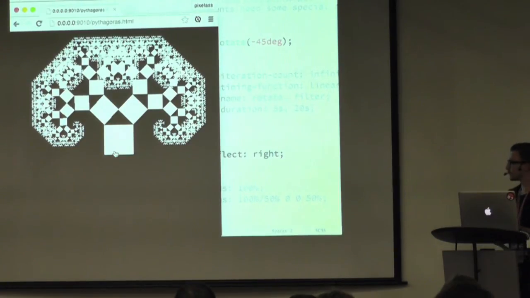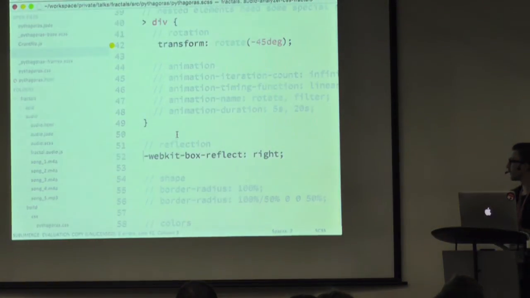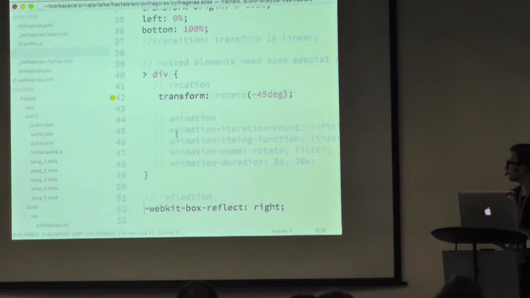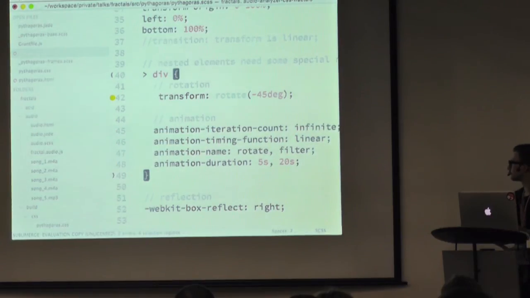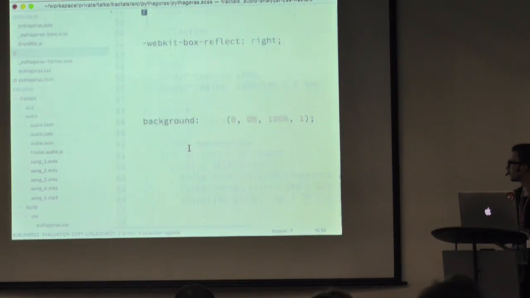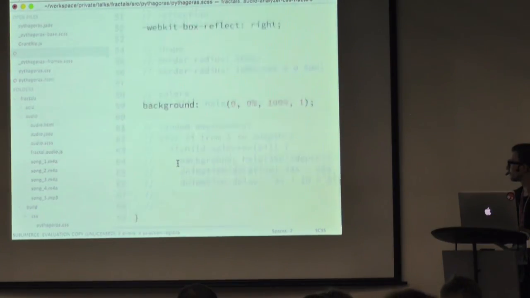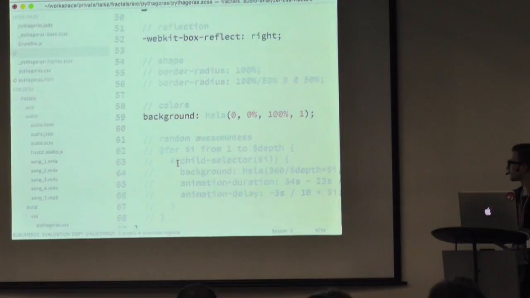So the next step is going to be the animation part. What I'm going to do is use a keyframe animation, and I'm just going to rotate the element.